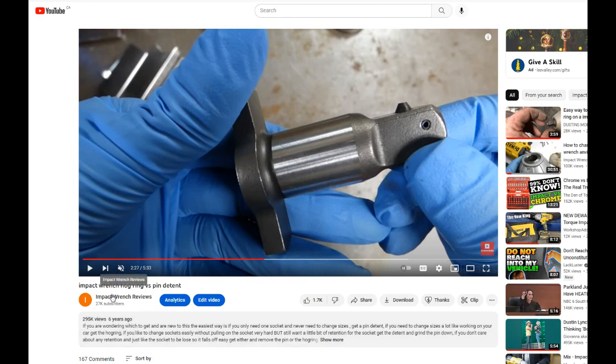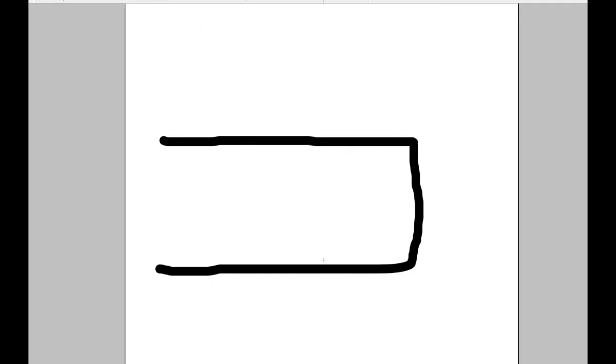So I made this video like 6 years ago. It's about the Dewalt DCF899 pin detent versus the hog ring, and I showed how the pin detent in this particular model was actually easier to use than their hog ring. And what I'm gonna do, I'm gonna go to my Photoshop, and I'm gonna have to do this freehand. And I'm going to draw the different kinds of pin detents and show you what the issue is here.